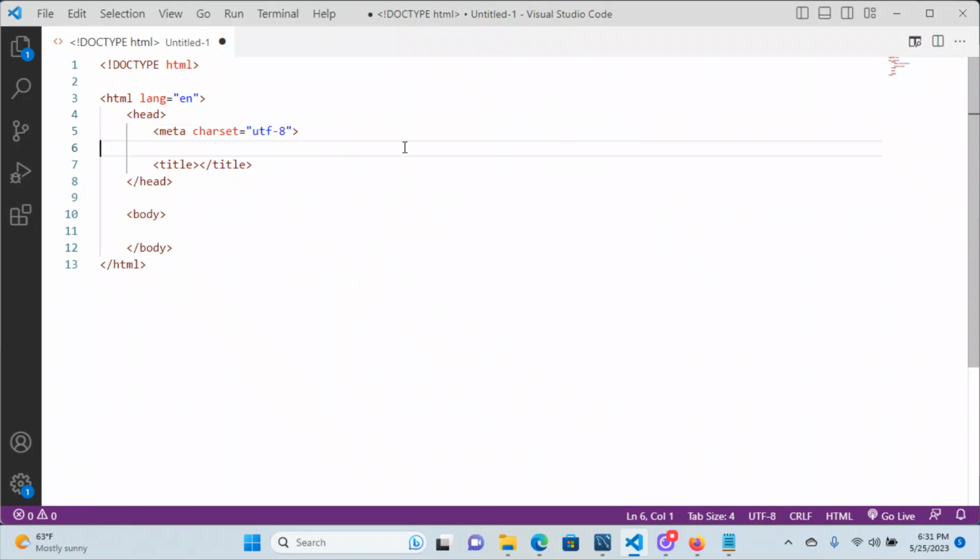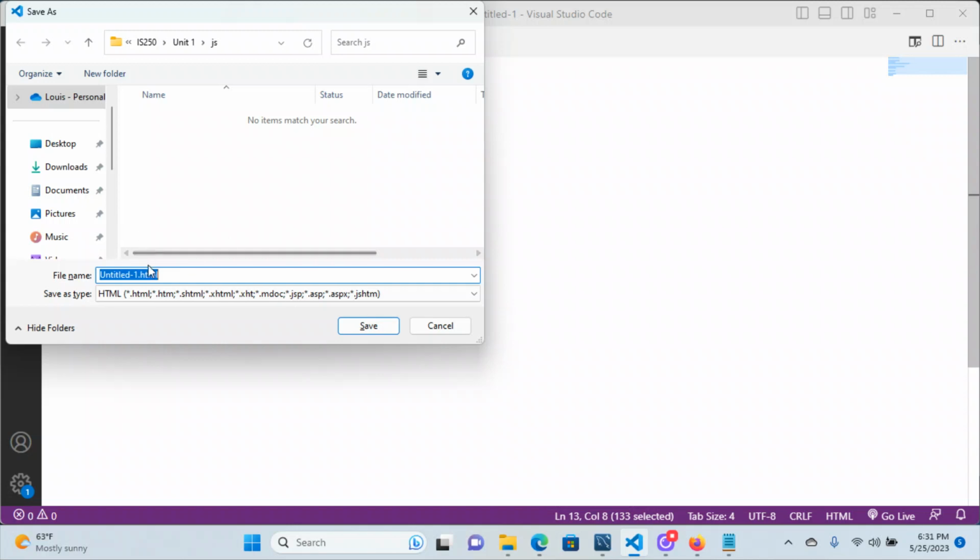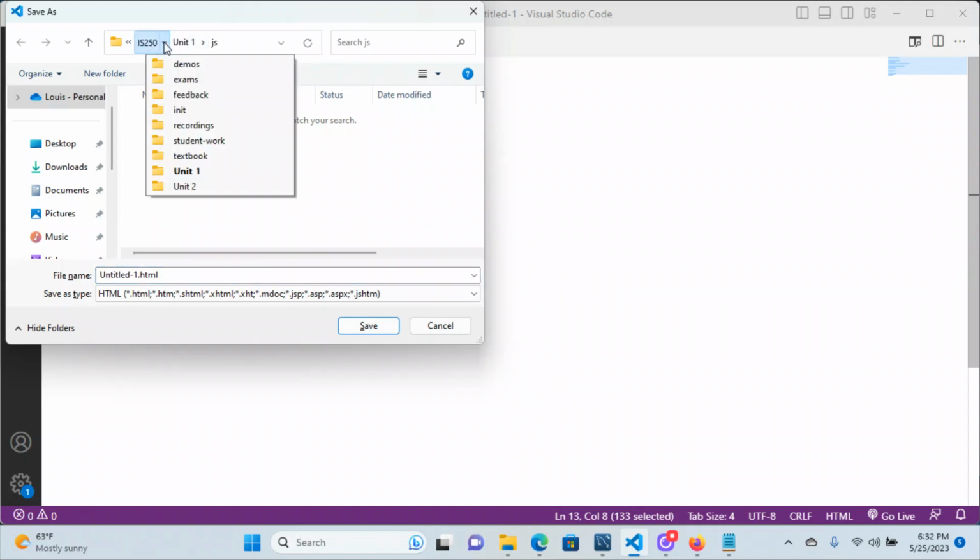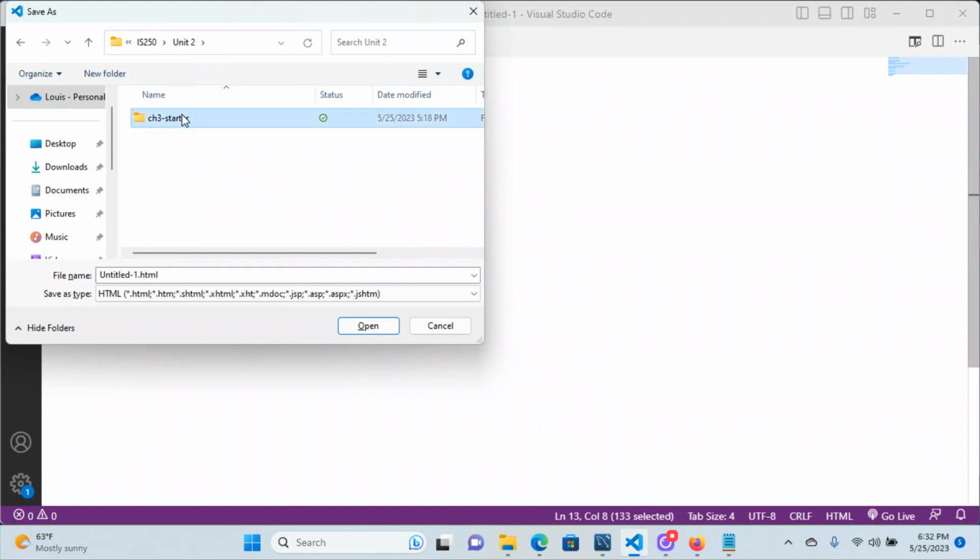I think that is enough. We haven't done a comment yet, but we'll do that at some point. Let me go ahead and save this guy. Now, when you're saving a file, I need to find my new root directory here. Unit 2 and ch3 starter, which I may rename later on, right? Because I think Bispo asked for last names first, but for now it's okay. Just use ch3 starter.